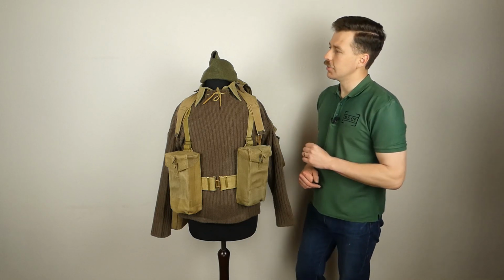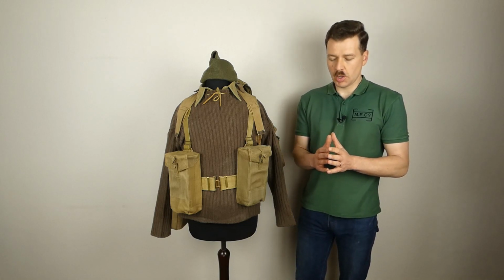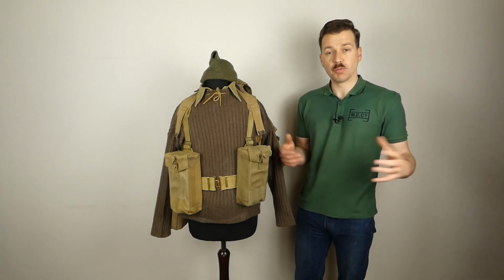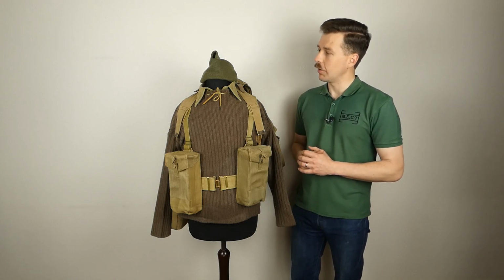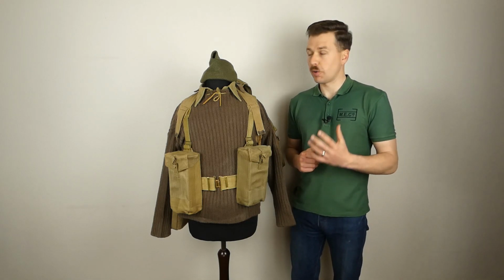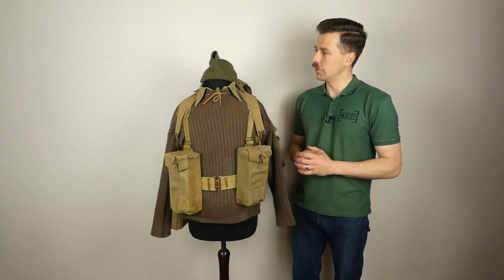What we have here is the standard issue British cap comforter. This of course is essentially a piece of knitted cloth, a knitted tube basically sewn together at each end and then folded inside itself, and you end up with a cap like this. And this is something I've covered on the channel previously. We've talked about how this is folded up to make a cap like this. A very comfortable and very practical piece of headgear, and they were typically worn on patrol in Cyprus at this time.